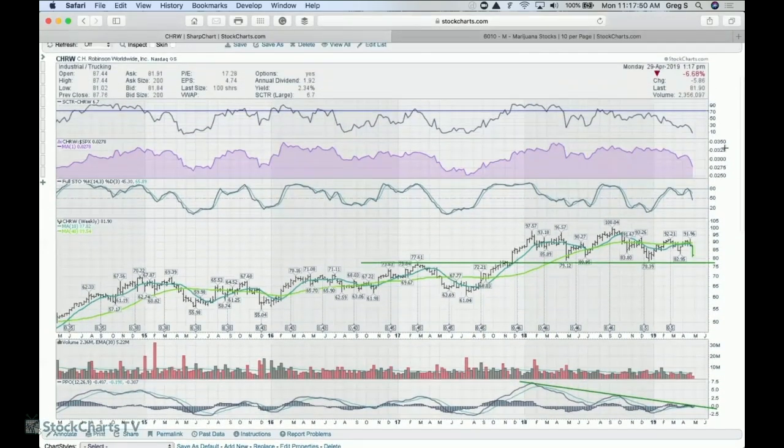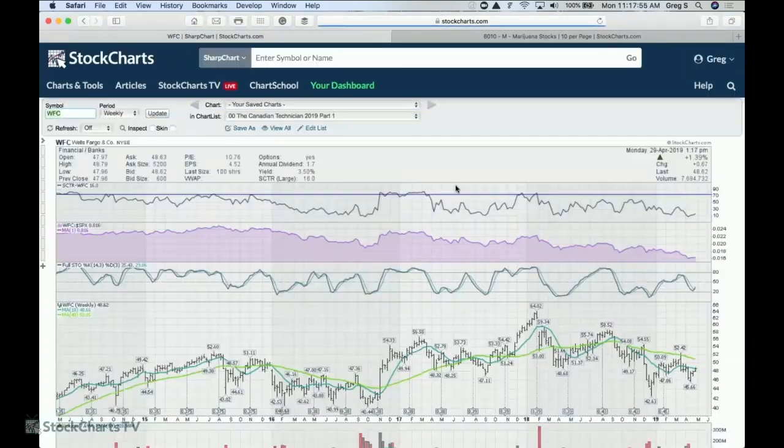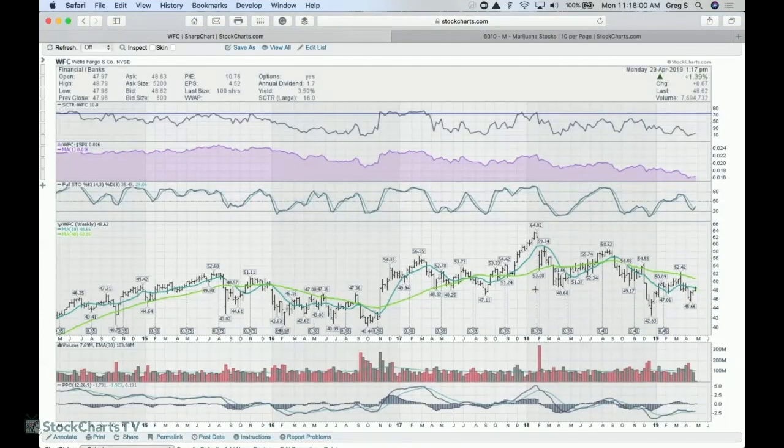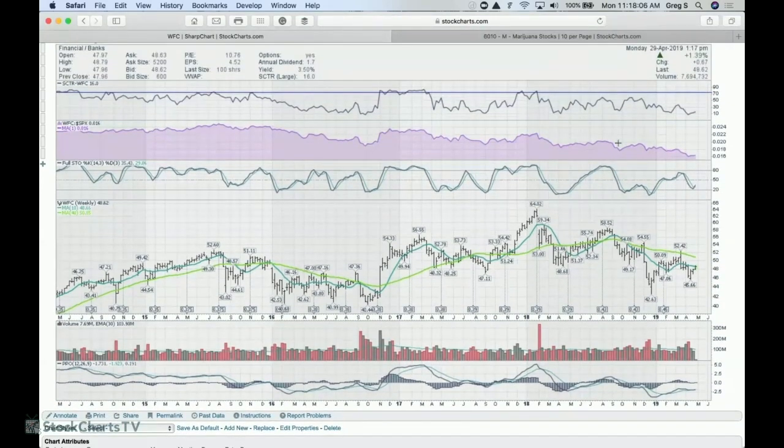All right, we're going to move on to banking. How about Wells Fargo? I talked earlier about JP Morgan, Bank of America, Citigroup, all doing well, banks moving to a high. Wells Fargo, and especially if you pull this one up, you've got that relative line versus the S&P 500. It has just been a 5-year death. So what's going on?